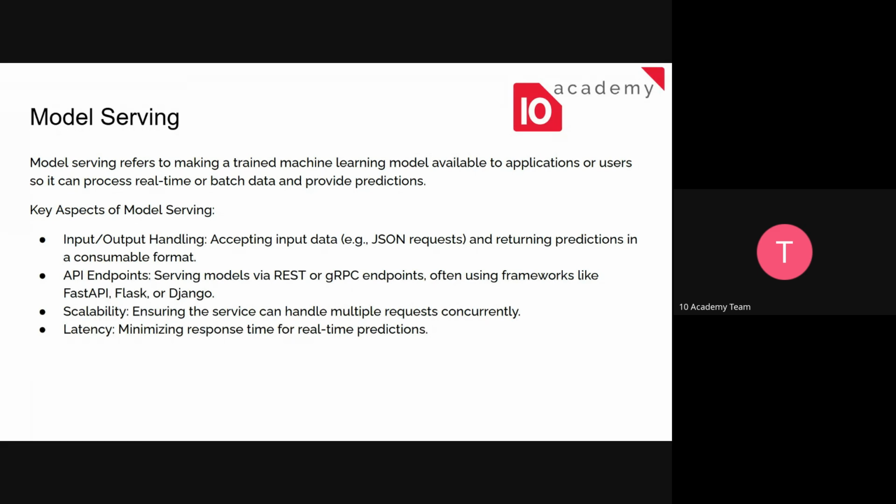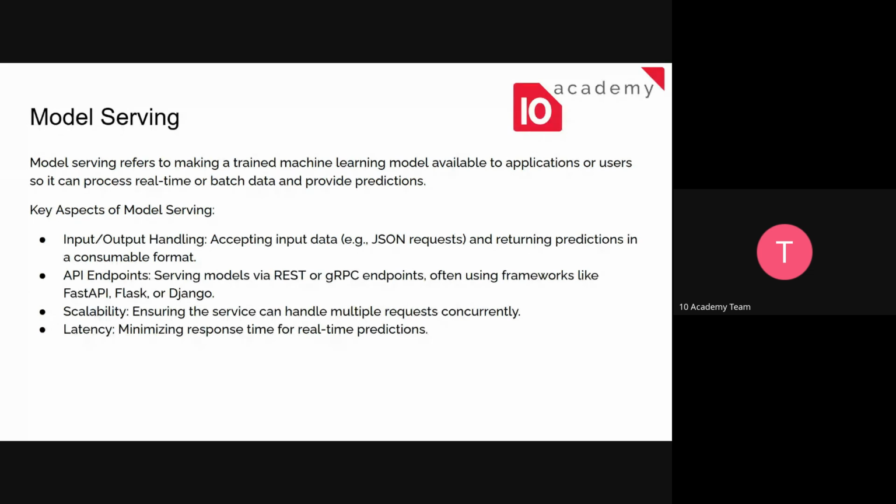When they put that data in, we will return the prediction, which is the expected value, specifically what we have trained the model for. We've trained the model based on that test and train data, so we're going to respond in that kind of format. So we have input-output handling: we receive inputs and we return outputs.